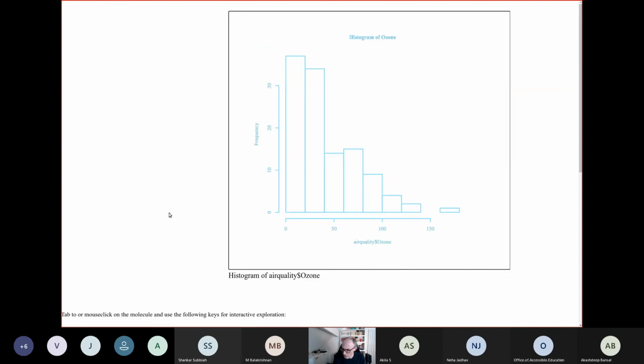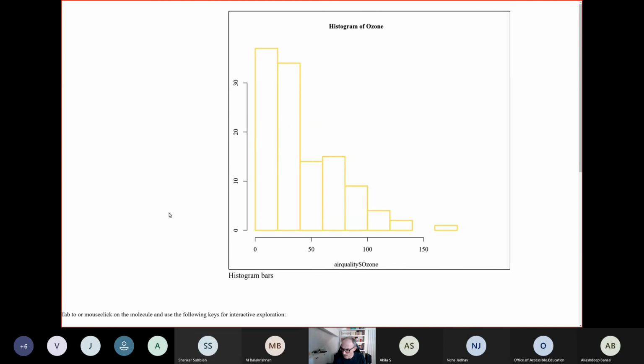So if you listen closely, you can get the idea that there's I think 10 bars. Let me count. No, it's only 9. It's higher at the beginning and it clearly goes down towards the end.